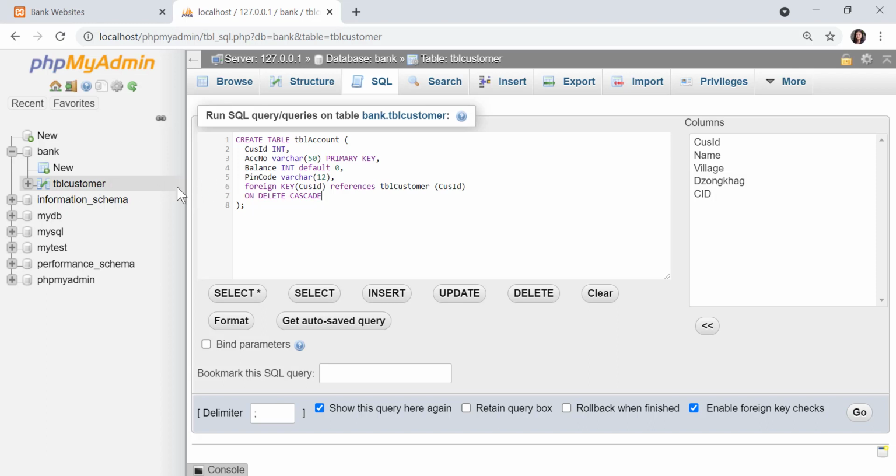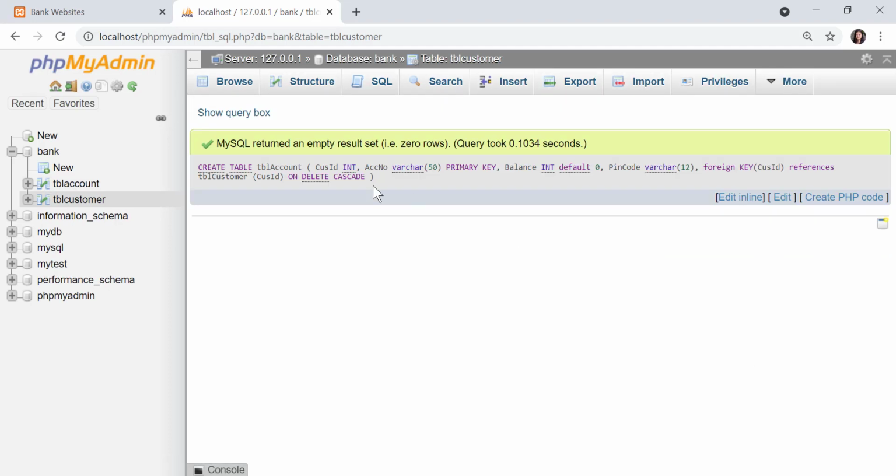So it should be matching: if it is deleted in the customer table, it should be deleted in the account table also. So on delete, the action is cascade. Execute it, go, and I can see it is successful.